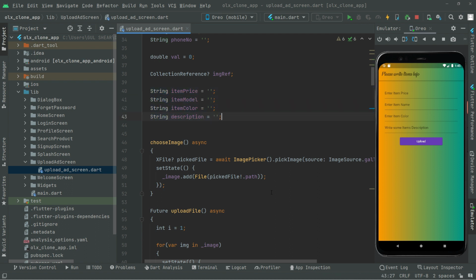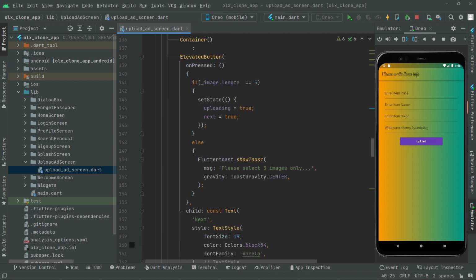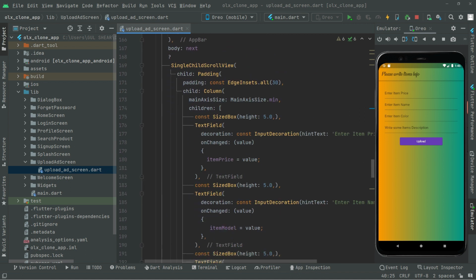Whenever the user enters the item price, name, color, description, it will be just right inside the string variable. Let me just show you. We just set this right in the text field, and enter item price, as you guys can see in here.